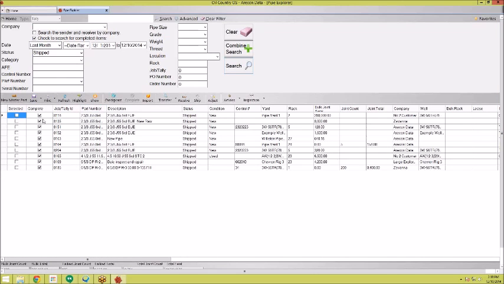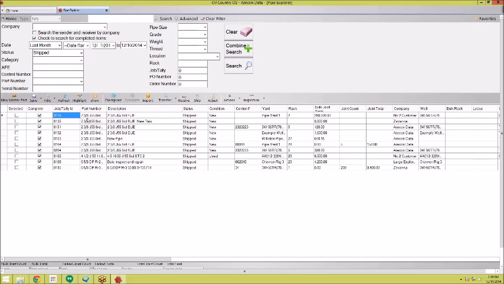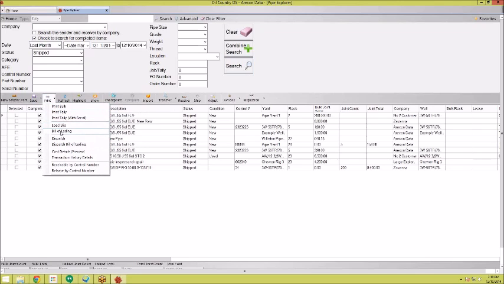As for the saving and printing, basically everything you could do in the job with saving and printing, you can do directly from the Pipe Explorer. So let's say you want to print the bill of lading for this job that we shipped out this last month, 8118. You can click the arrow next to the print button and click bill of lading.